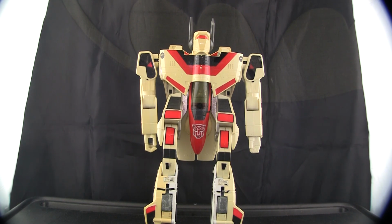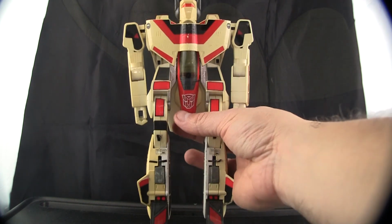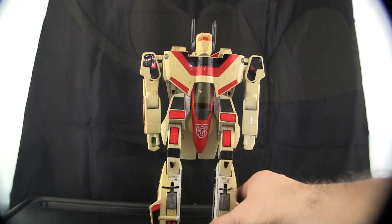I do have a G1 Jetfire here for a reason. He is relevant to the video, but a little backstory, and I might get some things wrong. Basically, this was based off of Macross toys from Takatoku. I know Bandai also used the mold. I don't know at which point Hasbro decided to use this mold, but it conflicted with Robotech at the time. So we had Robotech, and they were a little bit upset that Hasbro was using this mold, which was causing a lot of confusion, I guess.